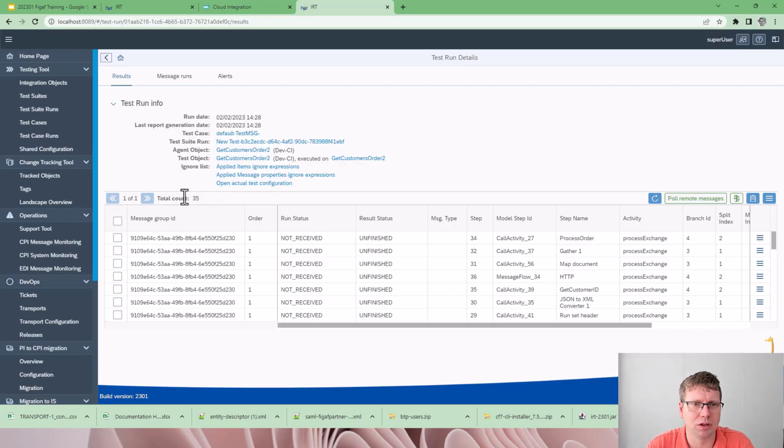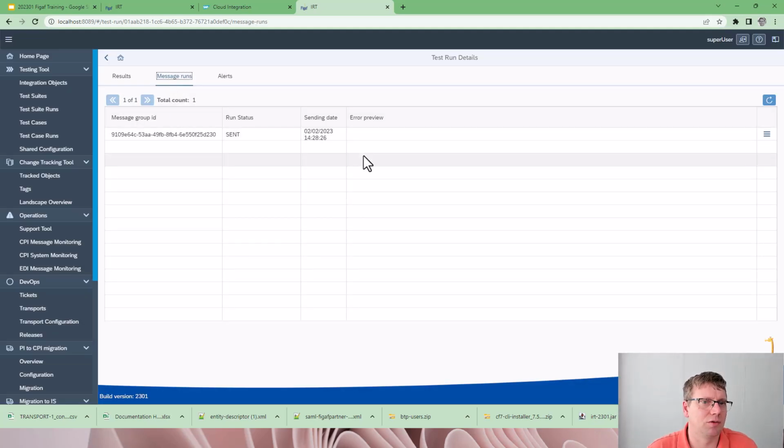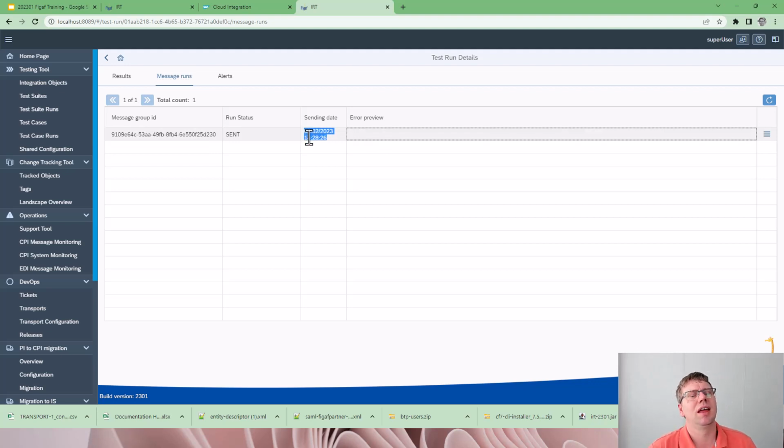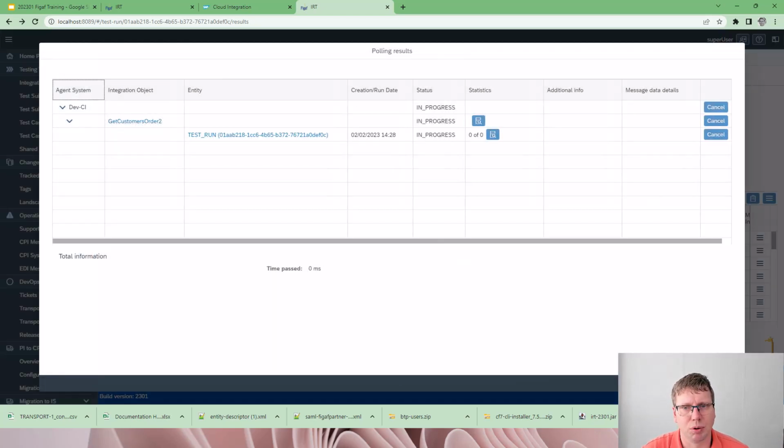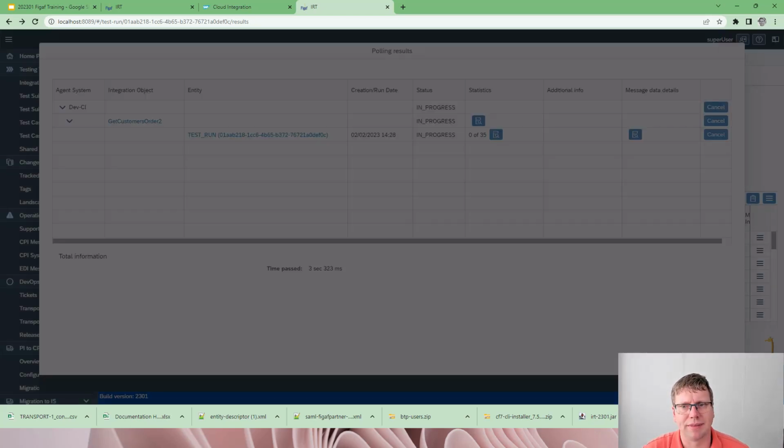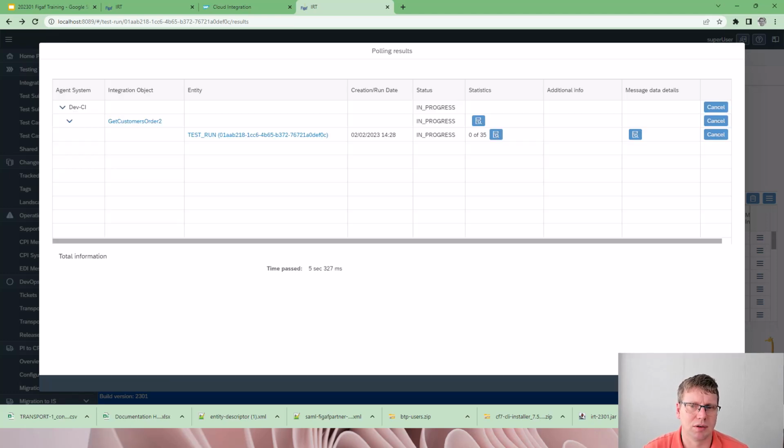So we can view the result, and here the main thing is that once you see this, you'll see, okay, we don't have any data running here. So you can select here message run. Here, if there were problems with sending messages in, for example if the iFlow were not deployed, you had wrong credentials, or the API message sent, you will see the details in here. Then we can pull the messages, and we'll fetch all of these different messages after it has processed them.